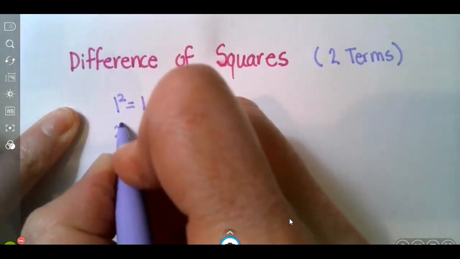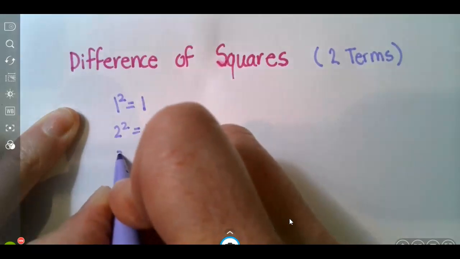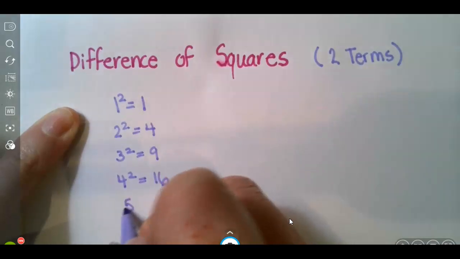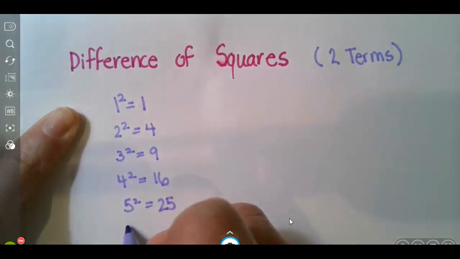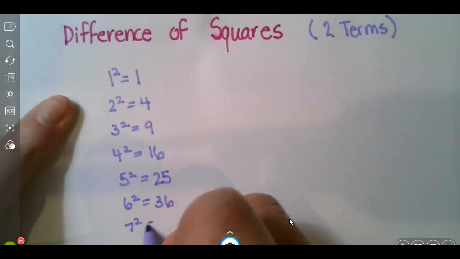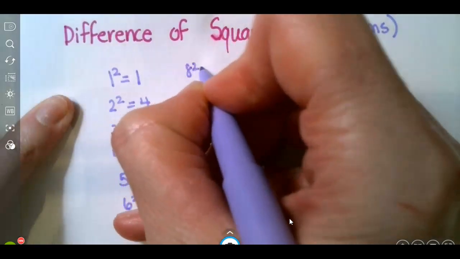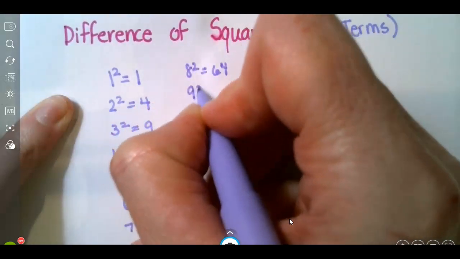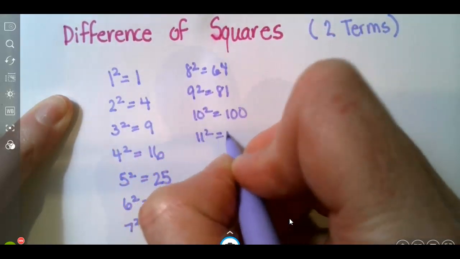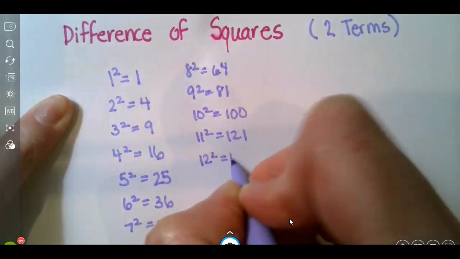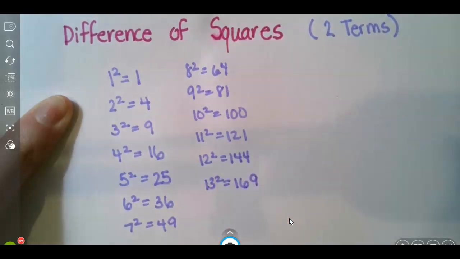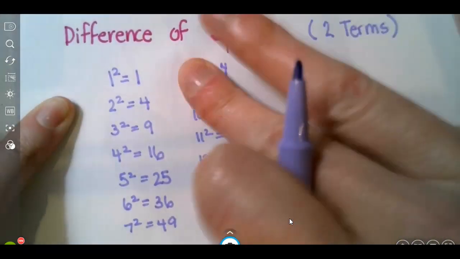So, yep, that's right. I'm just going to sit here and list out 2 squared, 3 squared, 4 squared, and I'm going to keep going and going and going. Well, I eventually will stop. So we got 36, 7 squared is 49, 8 squared, 64, 9 squared, 81, 10 squared, 100, 11 squared, 121, 12 squared, 144, 13 squared, and we'll stop there. Because anything else you should be able to look up.